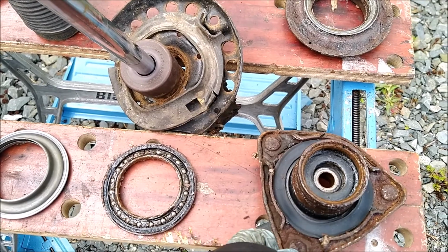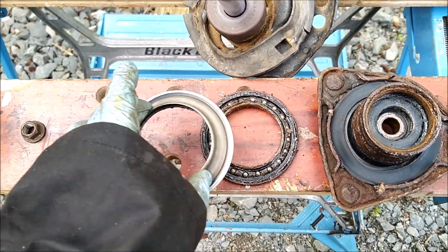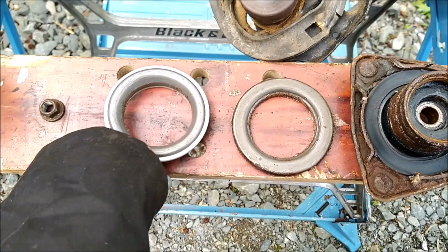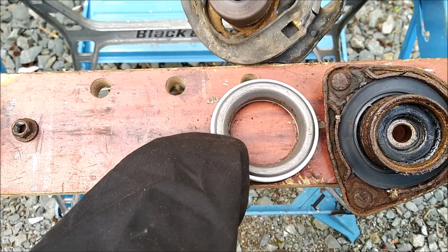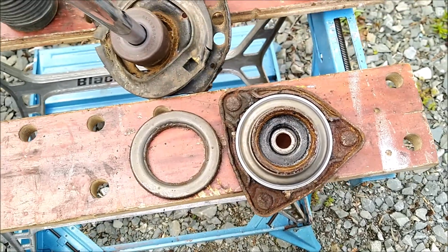There's the old bearing. Obviously it's in bits. Top's come off. So there's the back of it, and there's what the new one looks like. It does look a little bit different, but it's the same width. So presumably that's just going to slip into there.